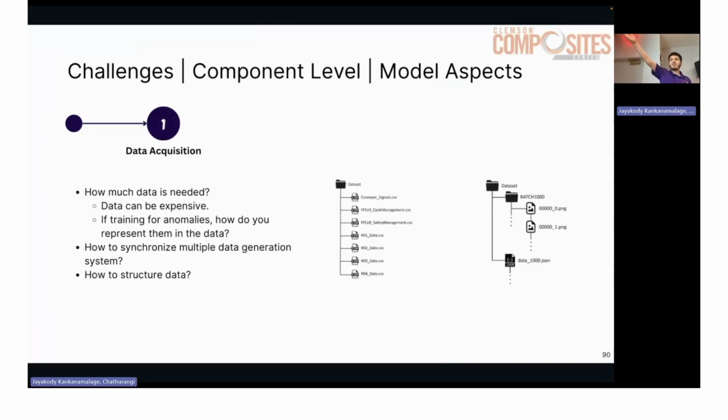Here, for example, I have a little screenshot of the two different structures that we have for a data set, which is the feature factors data set that we talked about earlier. One structure is a bunch of CSV files, whereas the other is a bunch of JSON documents and images. So those are two different structures, and when you actually want to utilize this data, you're going to require different data processing techniques to be able to access them.